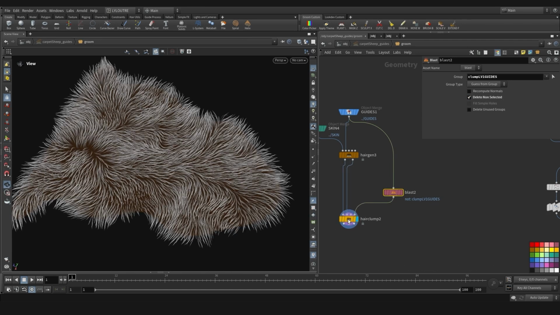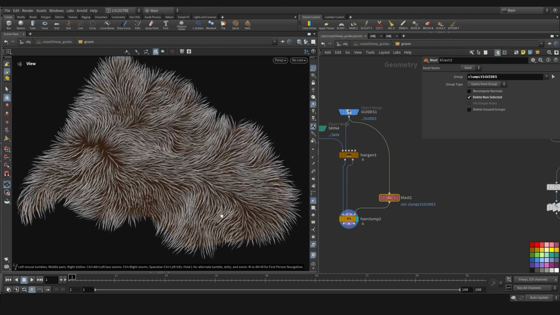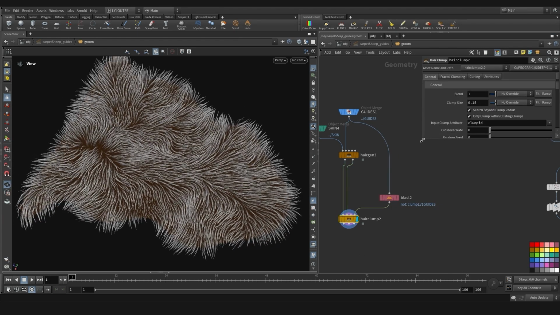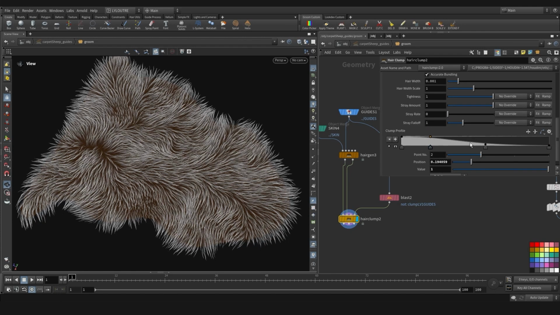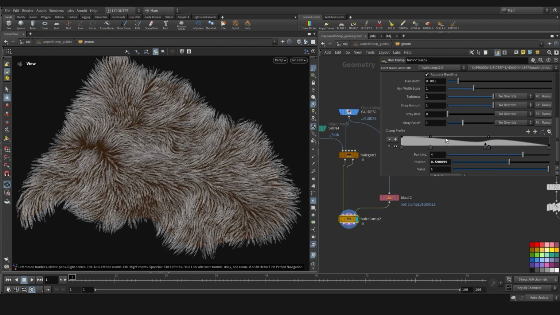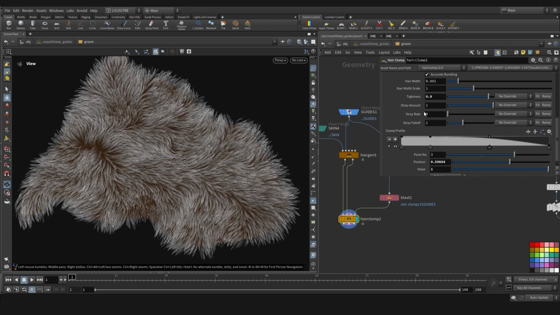So now as you can see it's only clumping with my clump LV1, and as by default it is very tight, the first thing I'm going to do is to untighten those ones, have a bit less tightness.